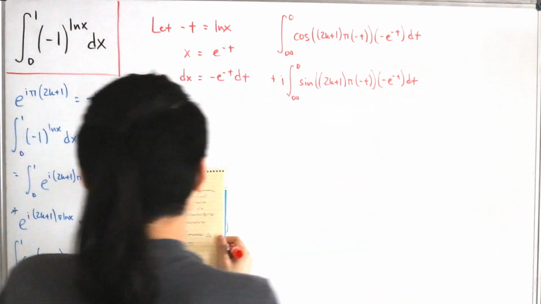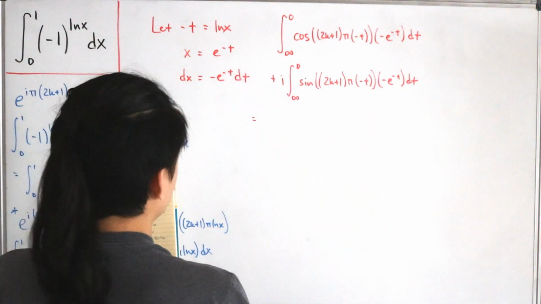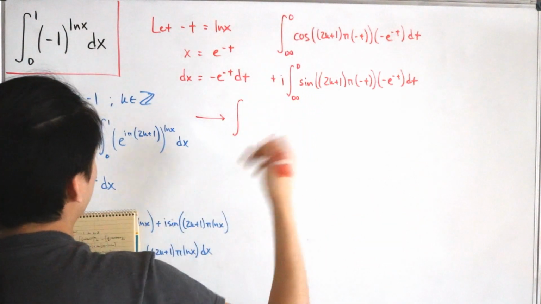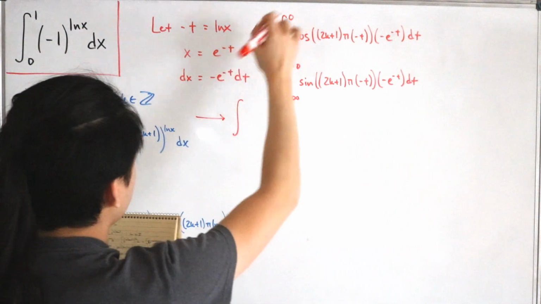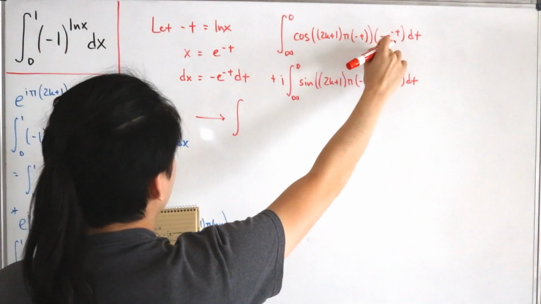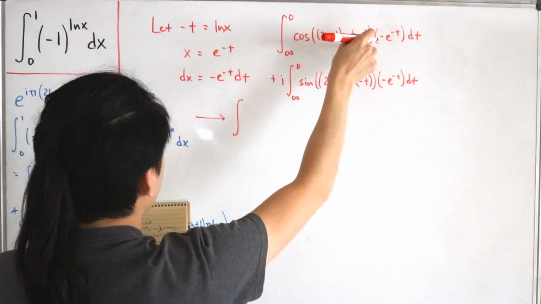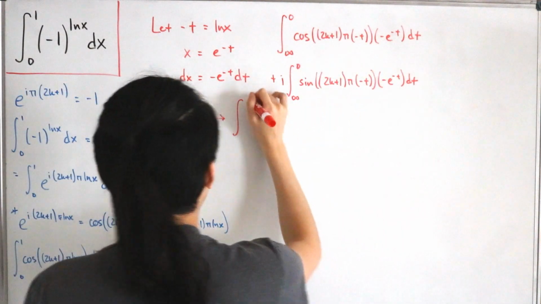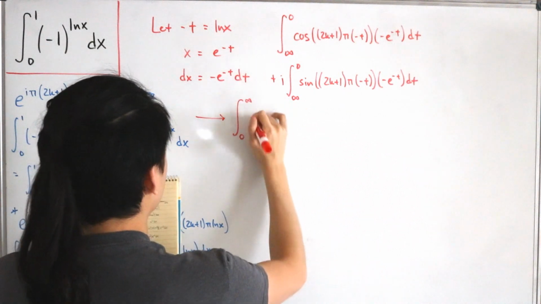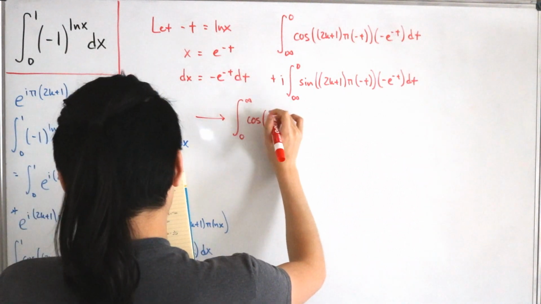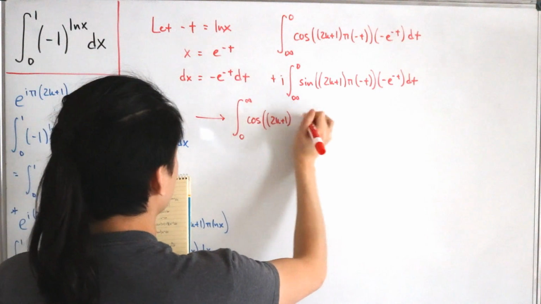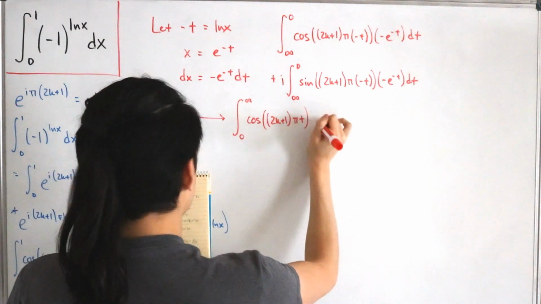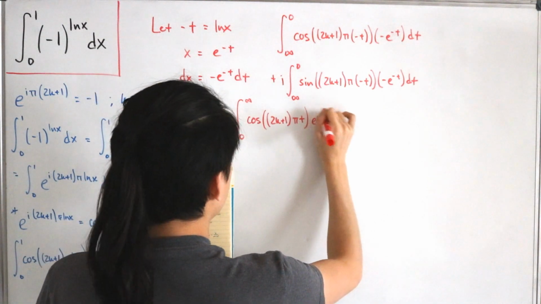Okay, so we can simplify some stuff out. Let's do that. First, we can interchange the bounds, which means it becomes negative. The negative and the negative cancel, so it'll still be positive. And don't forget, we have a negative t in the input of cosine, but cosine is an even function, so that negative will just disappear and everything will still be positive. So infinity and 0, and then cosine of (2k plus 1) times pi times t, then multiply with e to the negative t dt.